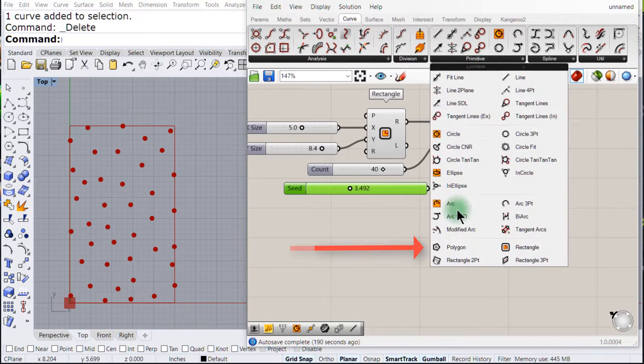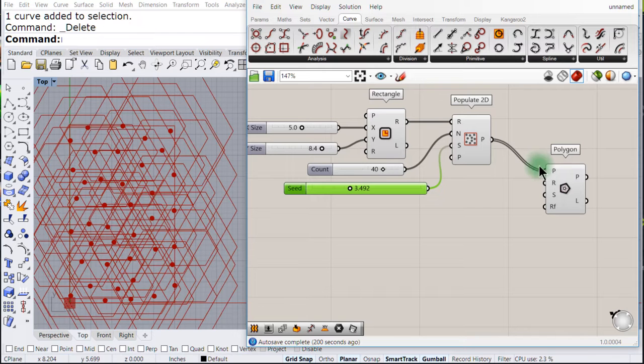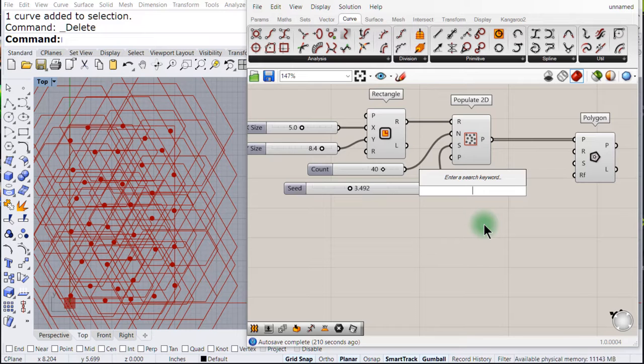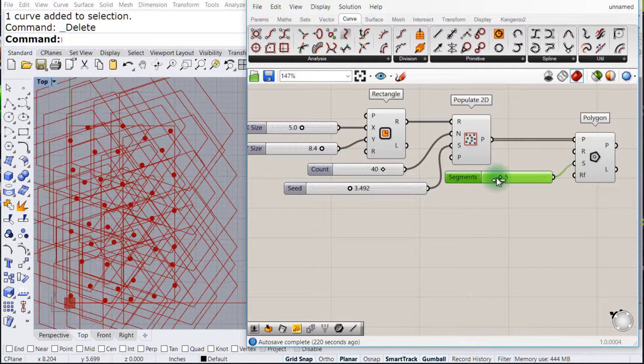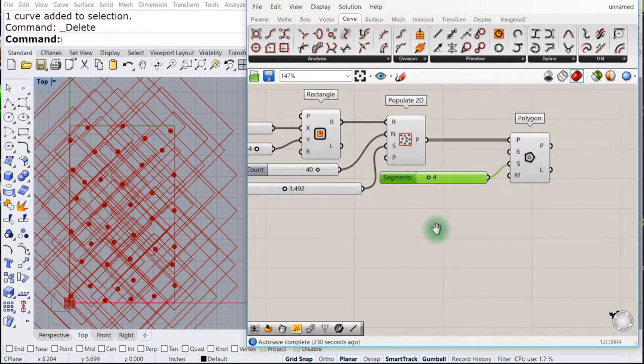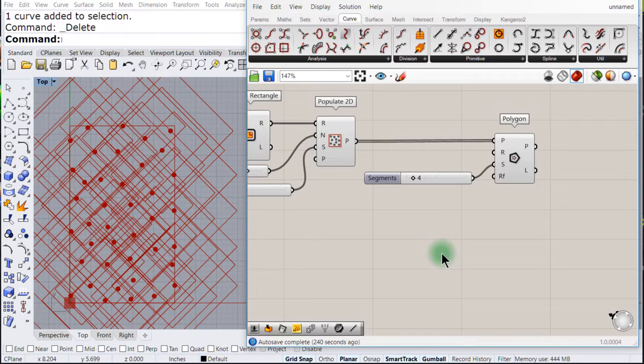we need to draw, based on the assignment, a polygon in each one of those points. All right? Remember, the number of edges, the minimum value will be always 3. The max could be 8. So if we connect this one to S, notice that we can set it to 4, 3, 6, etc. Now, the radius. This is the piece of code that you have to be very careful. Look what we are going to do.